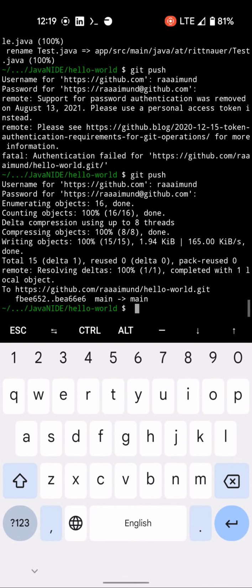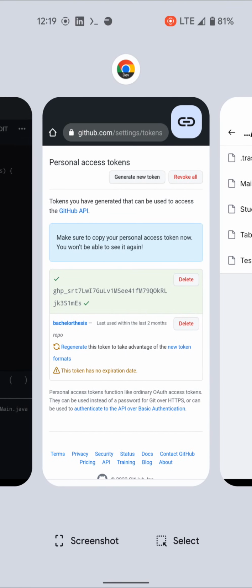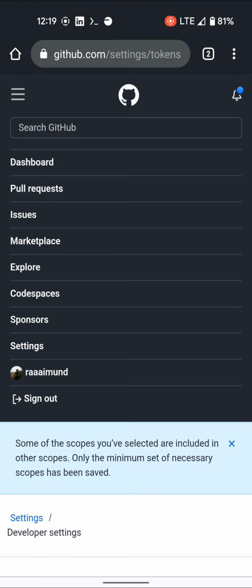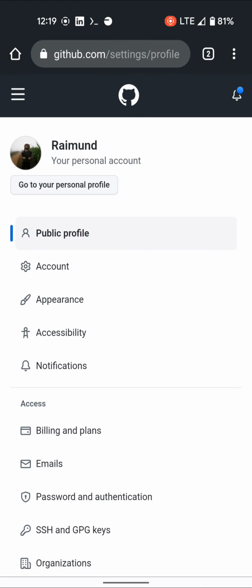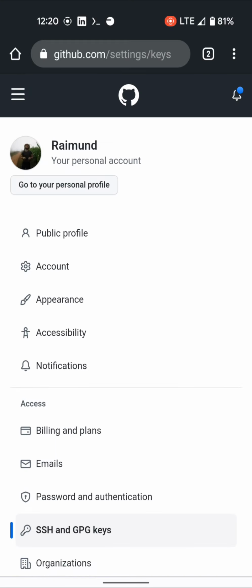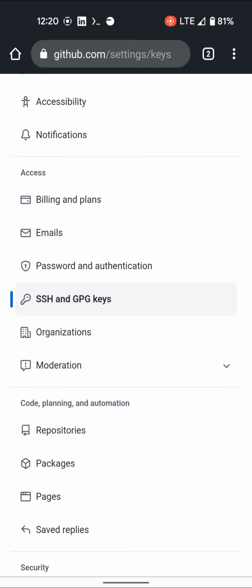One thing is to use the personal access token. I thought it will ask me only one time, but no. It will ask you every time for the personal access token if you push, and for your username. Another thing you can do, instead of using personal access tokens, is go to settings, and then here you have your SSH and GPG keys.